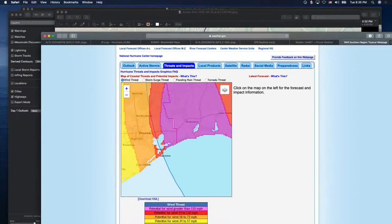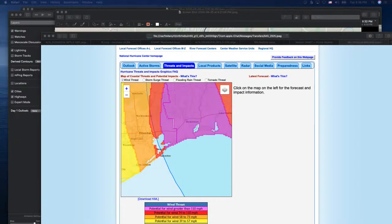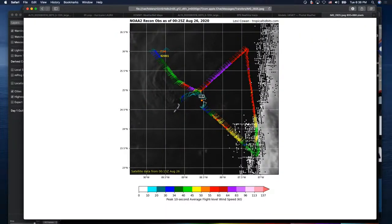Go back to this. Again, for those of you joining, I'm just analyzing things. This is a disorganized live stream. I don't have a schedule or an agenda. I'm just going over things and kind of how we forecast and what things that we look at. So overall, looking at this, this is a healthy looking storm. The eye is pretty big. Overall, it looks pretty healthy.